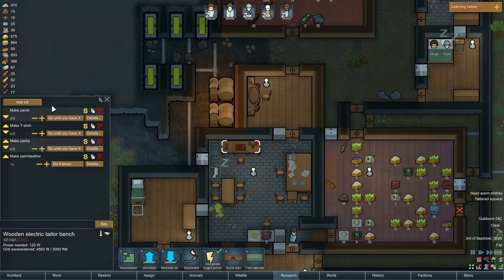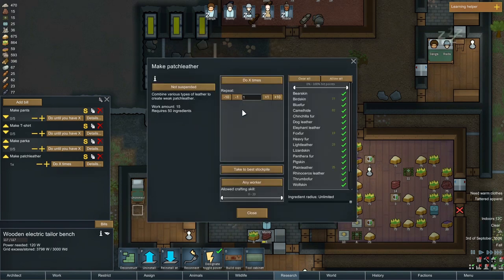Patch leather. I think, no, let's move that to the bottom. Do until you have, no, do X times. Work amount 15, requires 50 ingredients. Yeah, let's do this.